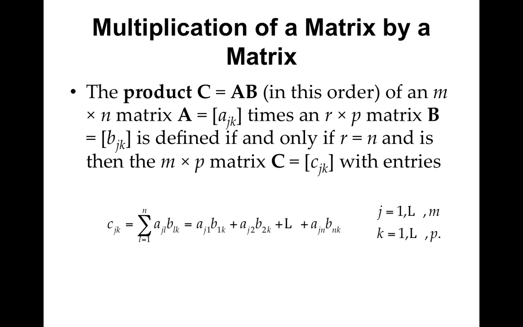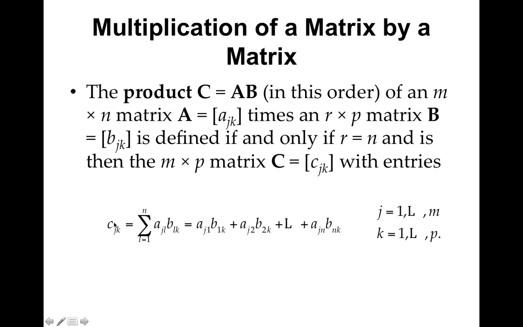If we take a matrix and multiply it by another matrix, that's referred to as matrix multiplication, and that's a little bit different. So we have a matrix A times a matrix B, and A, we'll say, has dimensions m by n, and B has dimensions r by p. So we can only have multiplication if r, the row dimension in B, is equal to n, the column dimension in A. Otherwise, this matrix multiplication cannot be done.